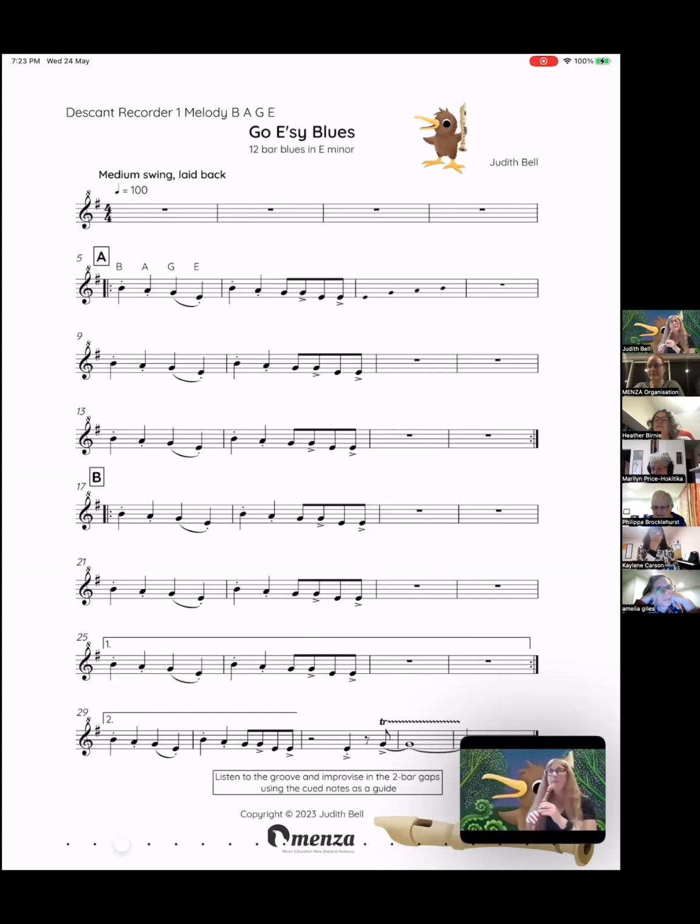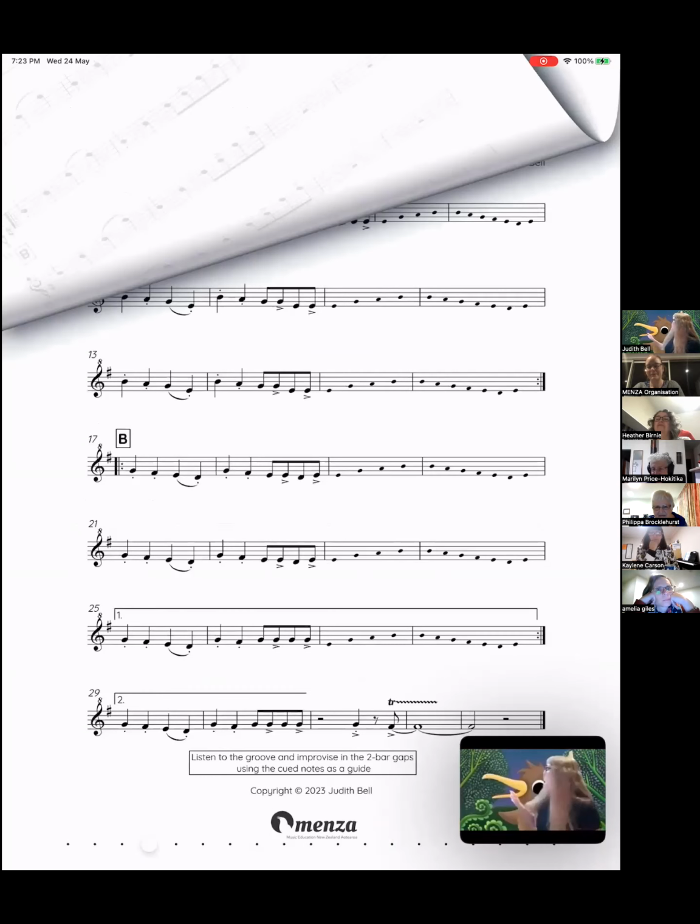what else, I think they've got some grace notes, and some rhythms. Hopefully the students listen to that and go, oh, I could do that in my solo. So it's just giving them some ideas. Or if you want to, you can read them. I think they're in there anyway, notated out for you.